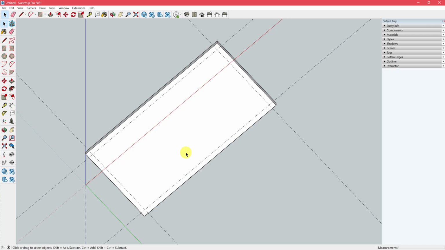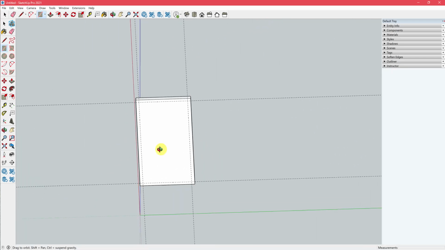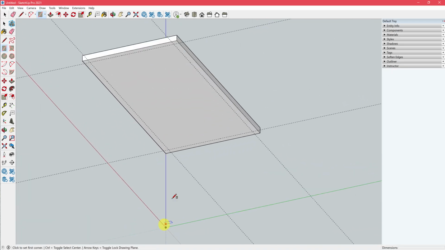Okay, step number 3, we're going to draw the top of one of the table legs. So with the rectangle tool activated, click R on your keyboard. Click on one intersection of guidelines, move your mouse inward, and type 4,4 to create a rectangle that is 4 inches by 4 inches. So start wherever you'd like. I'm going to go ahead and start at the one that's closest to the origin here.